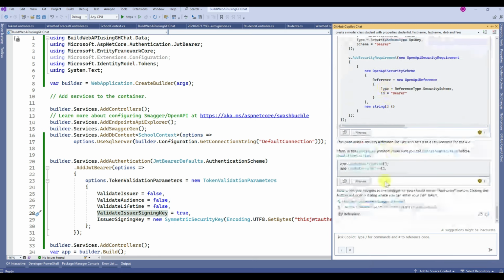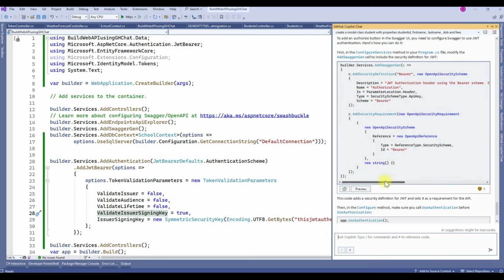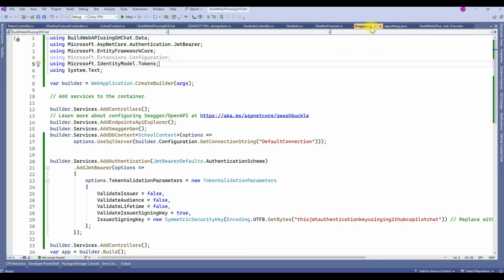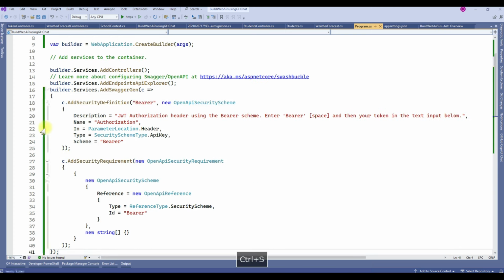Perfect. The code has been generated here. This code will help to add the authorize button to the Swagger page. So I'm going to Program.cs, and I'm going to replace this method with the generated method.